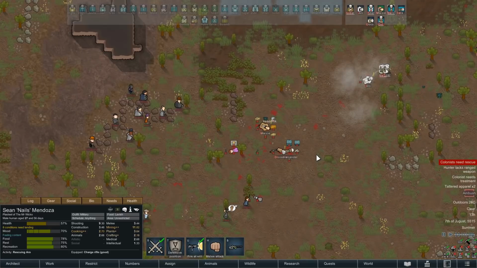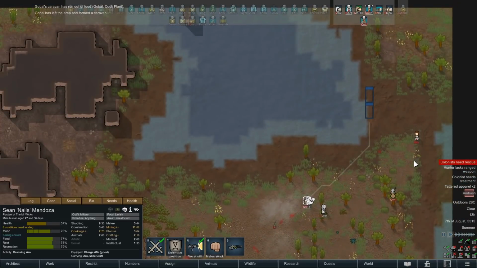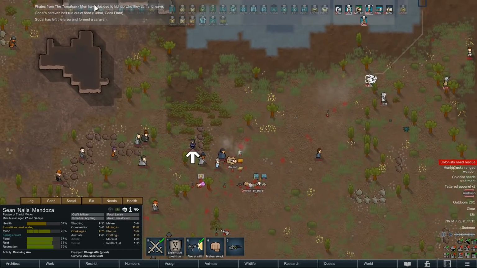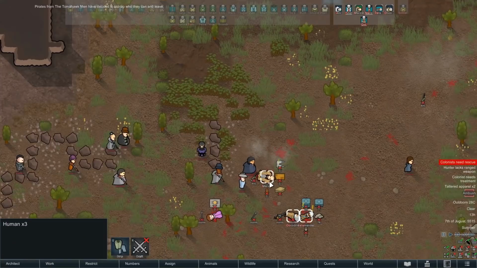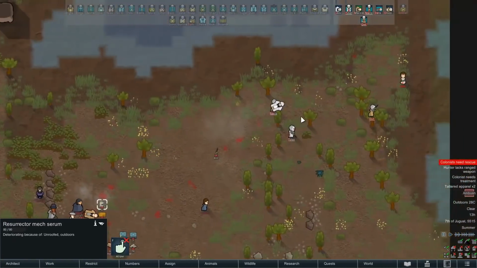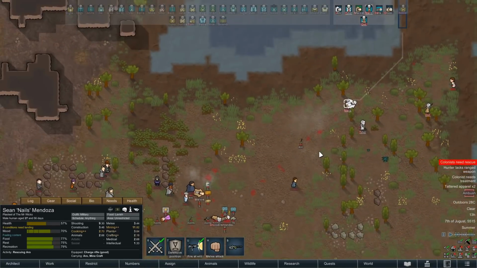Damn it, Salamander's also gone down. Maze has also gone down. This is bad. Damn it. Pirates from the Tomahawk men have decided to kidnap who they can and leave. Well, yep. That sounds about right. I've got three people down. I've got Resurrector Mech Serum lying on the ground. This turned into an absolute... Well, load of pants.